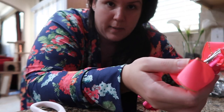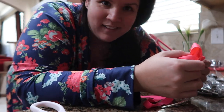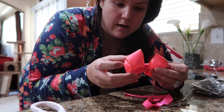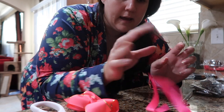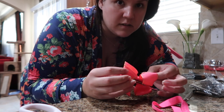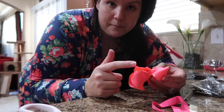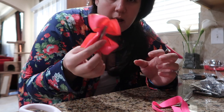If this doesn't work, I may try an E6000. If you make bows, let me know what you use. I'm curious, because I bought these specifically so I could turn all her headbands, because how cute is that? It's going to look so cute in her hair. But these things just don't work for her anymore. And so there's no sense in the bows going to waste. Bows are expensive. If you don't have little girls, they're expensive. They add up very quickly. And this size wouldn't work well in Maddie's hair, but it would work well for Autumn. And it definitely works well for Everly. So yeah, it feels dry.